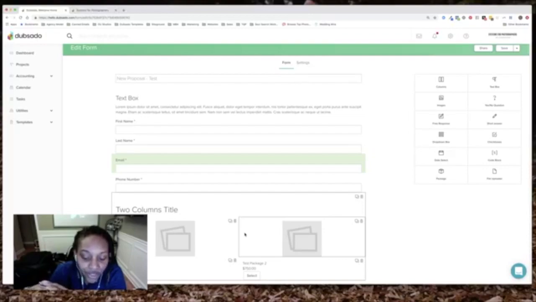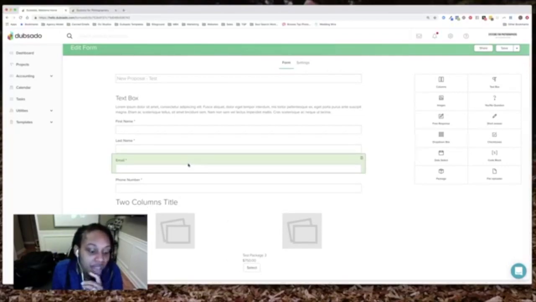I can see this being something for us to use even aside from just services. Like if you did have a product that you wanted to sell and needed to create that client dashboard with, you can use that as well, because they're going to be able to book that from just this link. They don't have to go through another series of steps to get it. So I think this was a great move by Dubsado because it simplifies the process even more, and it helps you get paid even quicker. Especially if you just need to get a retainer to get things rolling, or if you require a retainer first before you can speak to somebody, that could work too.